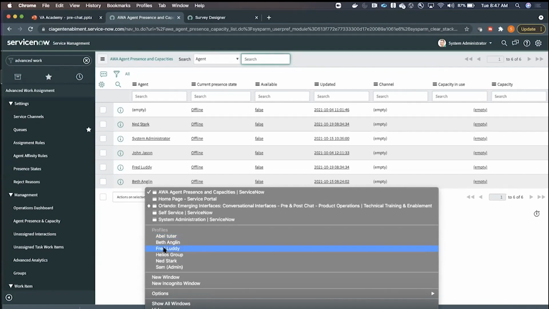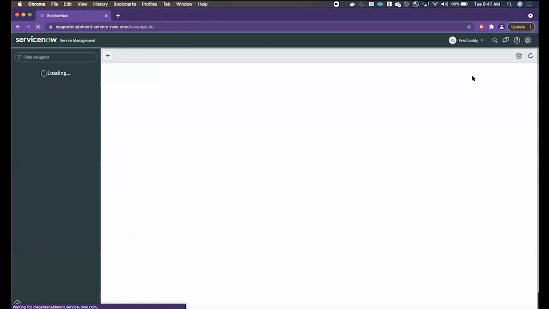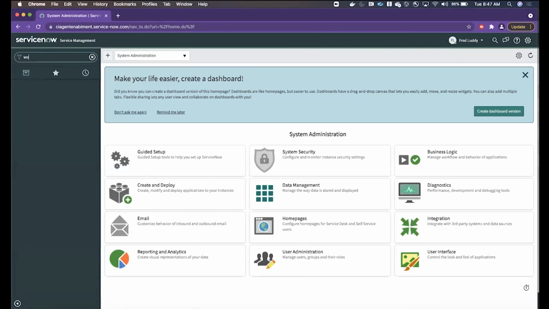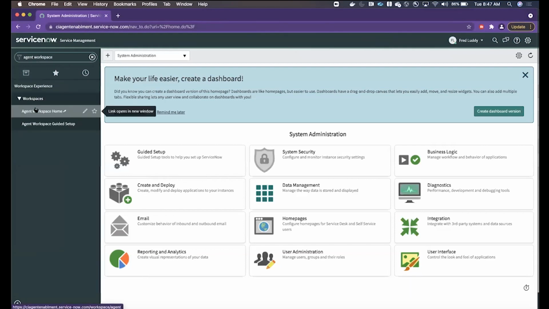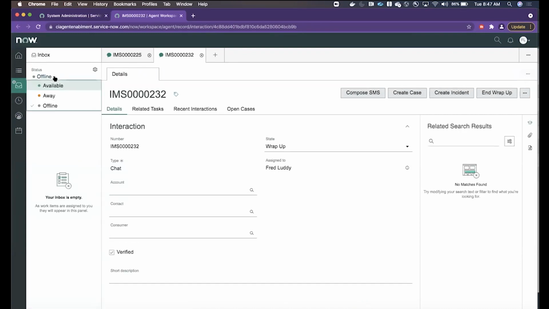At first I'll go to Fred. I'll go to his agent workspace, and I'm going to make him available. So Fred is available. Now I'm going to Ned.